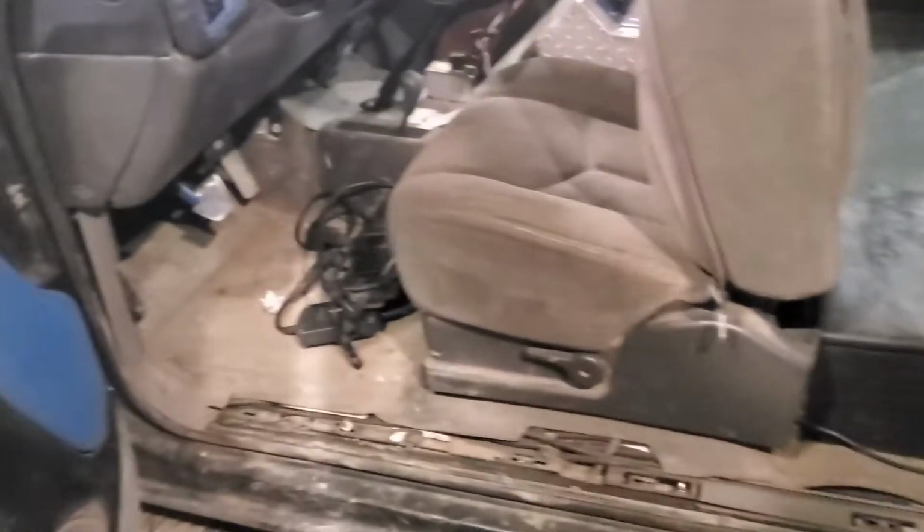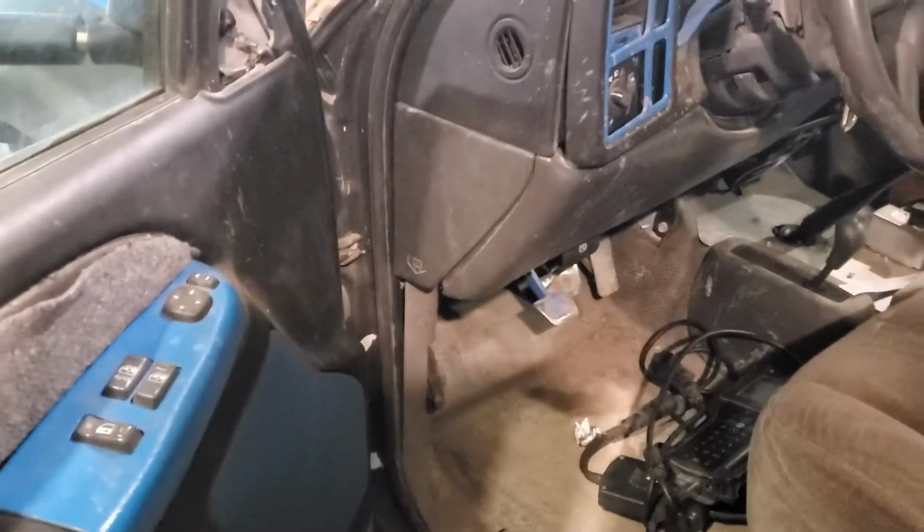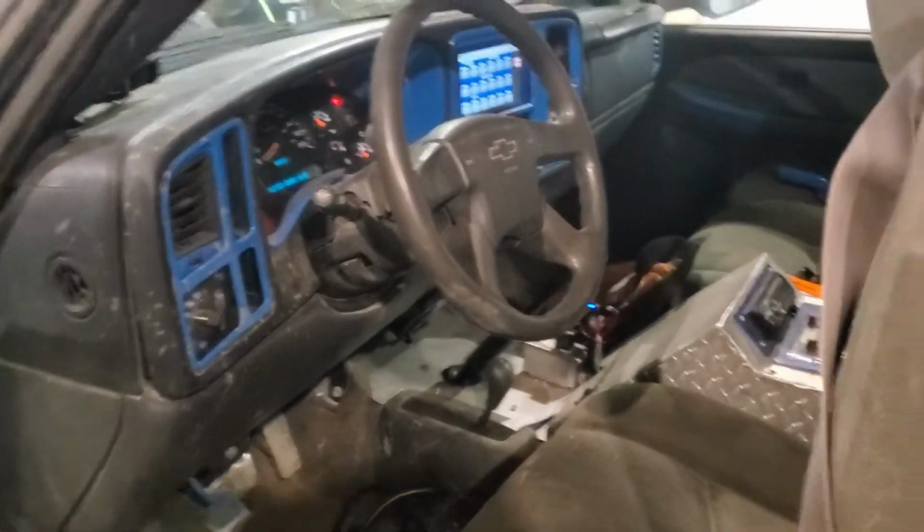Yep, she's a little mint. Busted switch. It runs like a bag of shit right now.